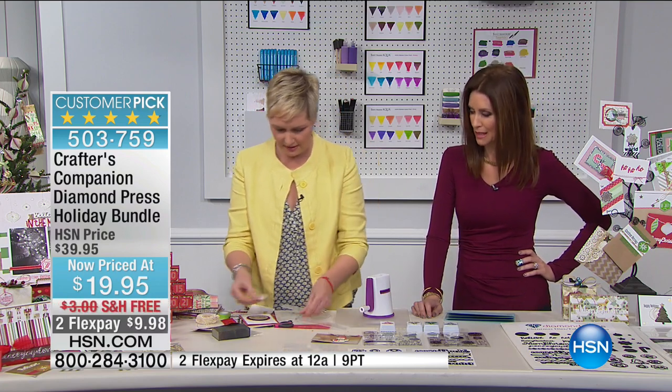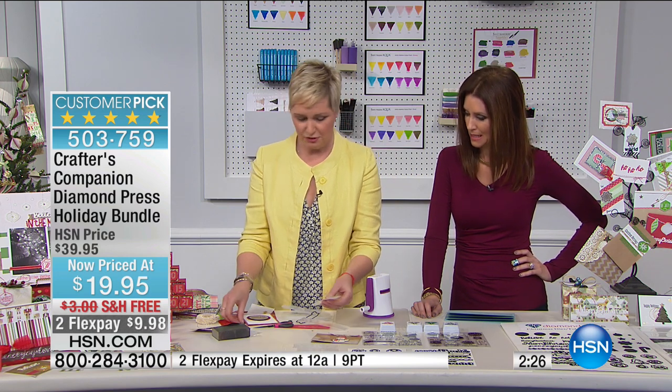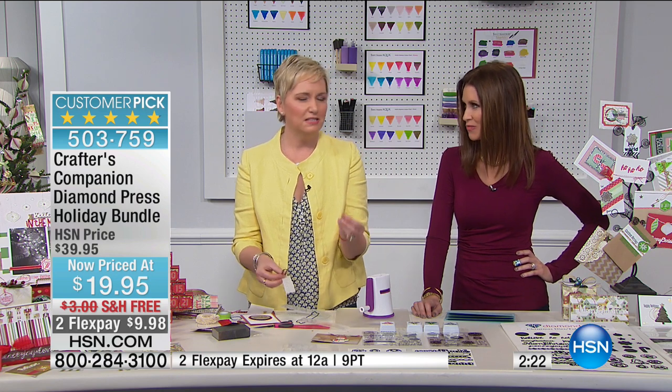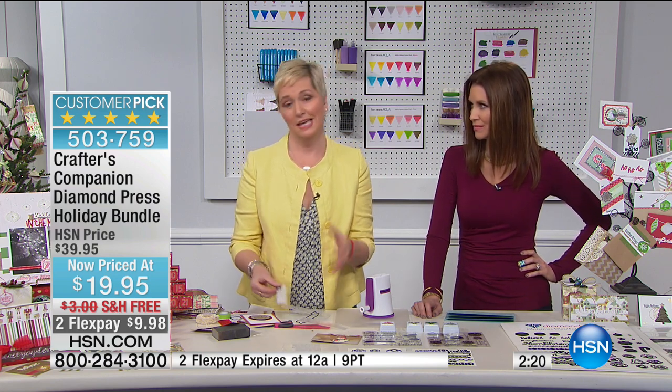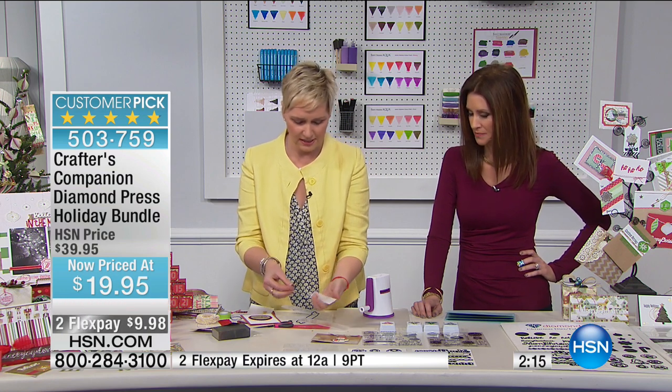Let's talk about what else it can cut. Look at this beautiful, this is like a flocked vellum. So when you're thinking about your scraps, it's not just your cardstock and it's not just your pattern paper. It's those little bits of specialty paper that you've got laying around and that were not cheap, so you don't want to throw away. But you don't, again, here's this little teeny tiny scrap.